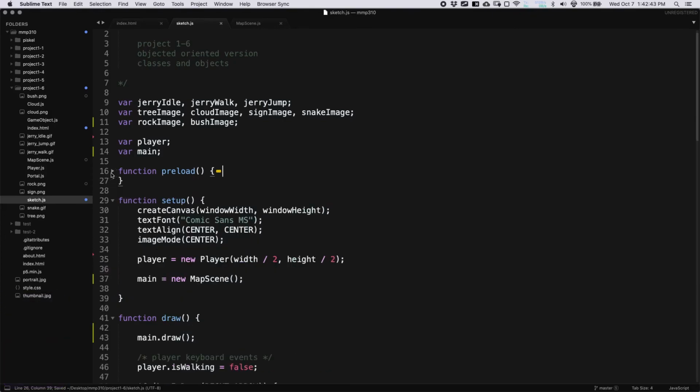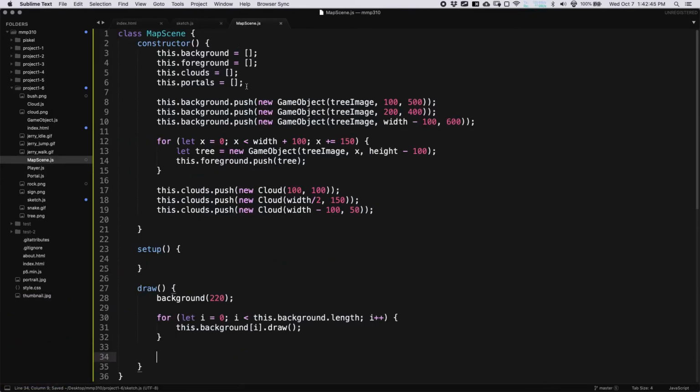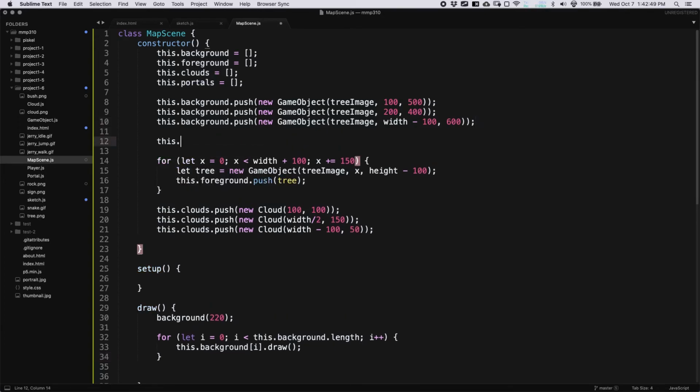So once I load those images, all I have to do is put them in the background. So I can say this dot background dot push new game object. So since they're not moving or updating in any way, I don't need to create special game objects.